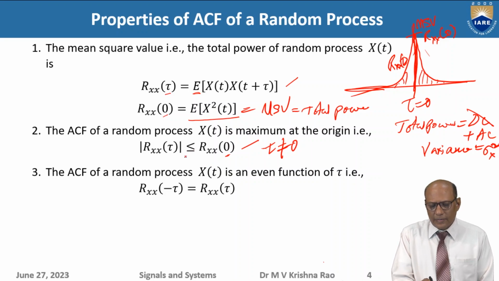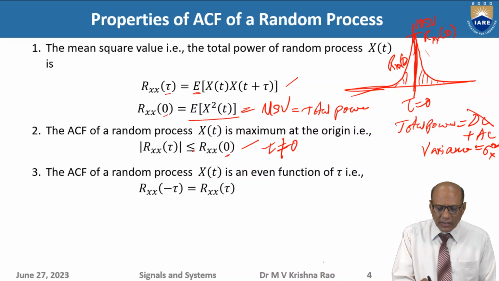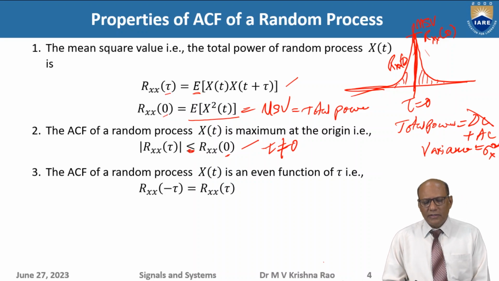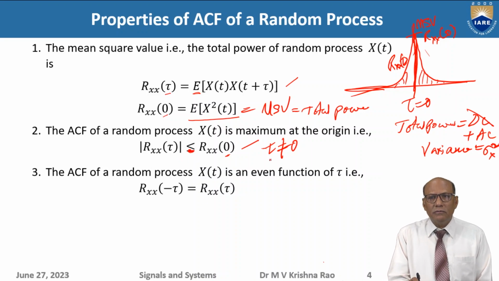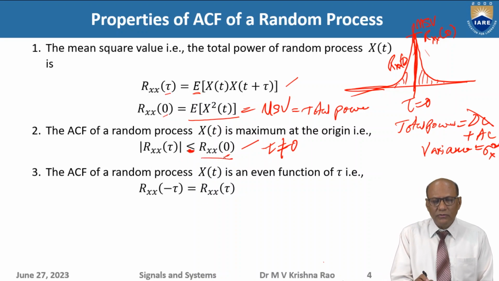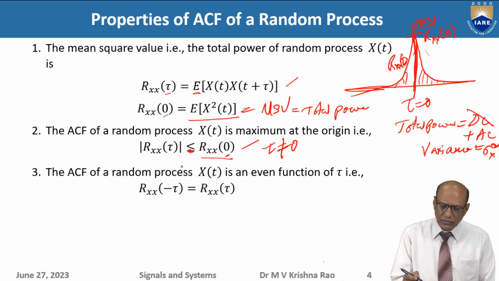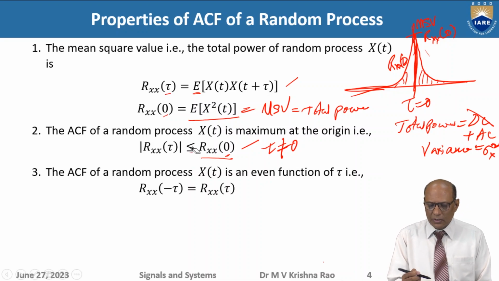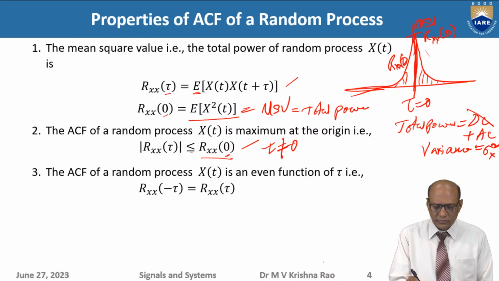For example, let us say I will remove this one. Then for tau equal to 0, it is the maximum value. At tau not equal to 0, this is always less than this value. Okay. It is less than this. Yeah, I think you can include the sign also, no problem. So you can include that.